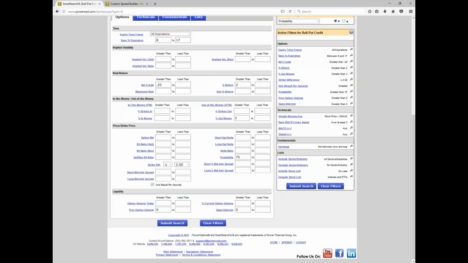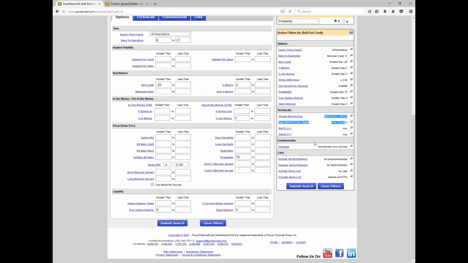Simply reversing some of the bullish stock criteria, but the structure of the trade. Remember what I talked about in the beginning. Even though I showed the put chain for AMAT and I was showing the bull puts and the bear calls, the numbers for the structure and the expectation were about the same. If I'm in a bear call spread, I'm still going to look 8 to 17 days out in time. I'm still going to want a net credit of greater than 20 cents, still being 3% out of the money with a probability. The structure part of that changed. The system knows it's probability below instead of probability above, which would translate, as we saw, to short option deltas in a bear call spread of less than 0.25 or maybe less than 0.23. Okay? But the other numbers would still be the same.